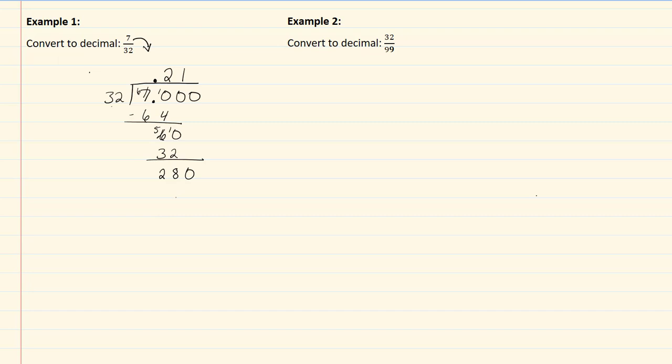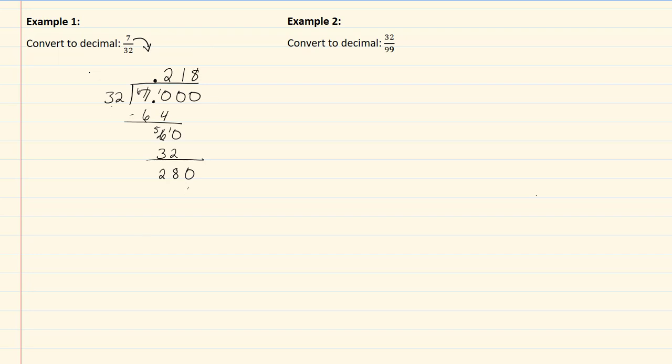Well, I'm just going to kind of guess here. I'm thinking maybe 5 times. I could be wrong. 2 times 5 is 10. And 3 times 5 is 15. Plus 1 would be 16. So I'm pretty far off. 280 is almost double this. So I think we're going to go a little bit higher. I think I'm going to try 8.